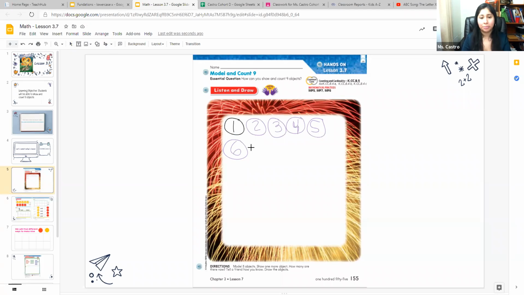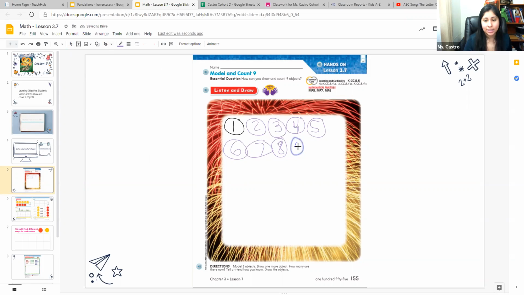So now to illustrate number 7, I'm going to do it below number 2. Came out a little sloppy, but I know you boys and girls will do it beautifully in your books. Then for number 8, it'll be under the number 3. Okay, so they wanted us to illustrate 8 objects first, and then they wanted us to do 1 more. So 1 more after 8 is the number 9.